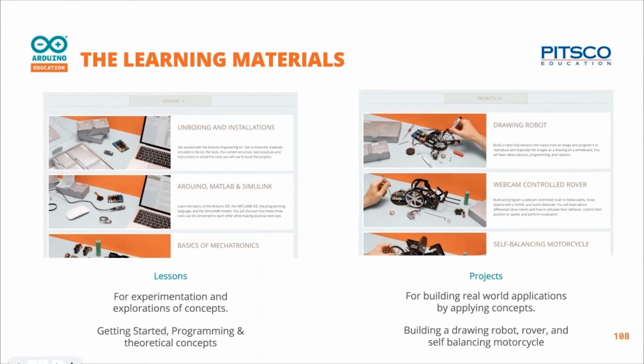These pretty much have an outcome to them. Students know what the outcome is and what their goal is while doing these projects. But for lessons, it's mostly about exploring themselves and trying these concepts out for themselves to see where they could apply the knowledge that they have. It could also be used by teachers to adapt it to their own curriculum and the teaching approaches or chapters they want to take.